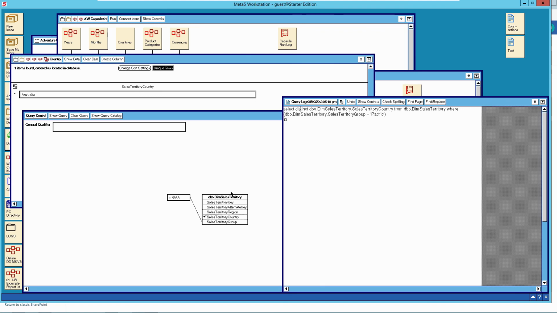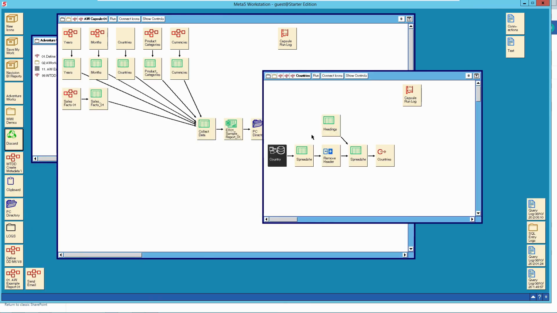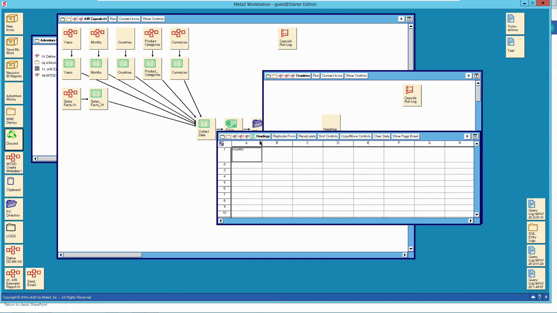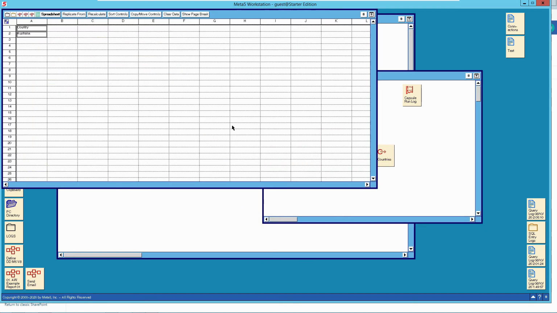territory group Pacific. So, whatever constraints we want to place on a query to the database, we feed those values into the capsule through the controls, and they come from the controlling query. Then, we would produce a spreadsheet just for Pacific. Again, we have headings for country, and we're going to have the final spreadsheet contain the heading country and the value Australia. So the countries are sent to this spreadsheet.